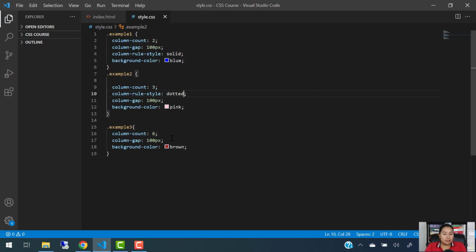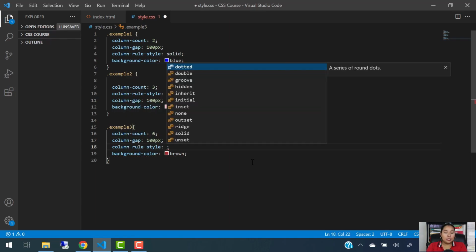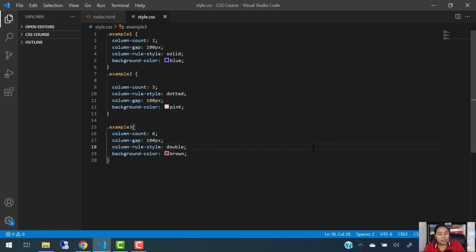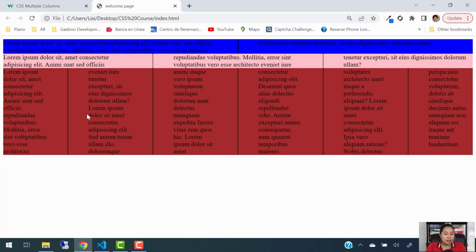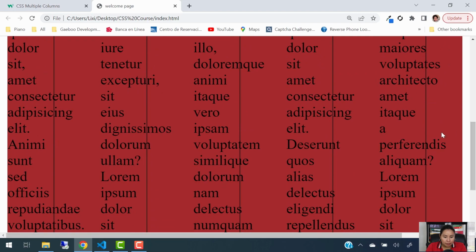And then finally, just to show you a third example, let's use the column rule style with, let's make it double. Okay, so let's hit save, hit refresh, and boom, you see? Now you cannot see this much right now, so I'm going to zoom my screen and scroll a little bit down.